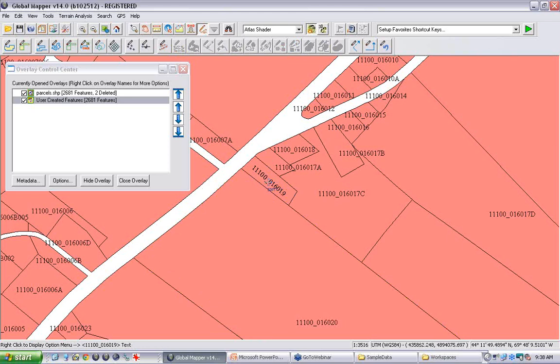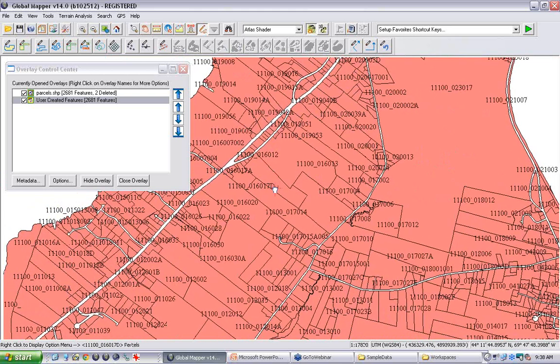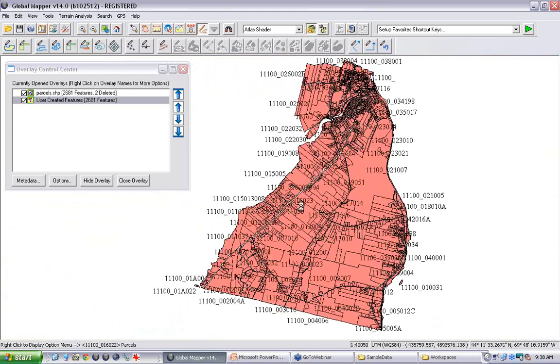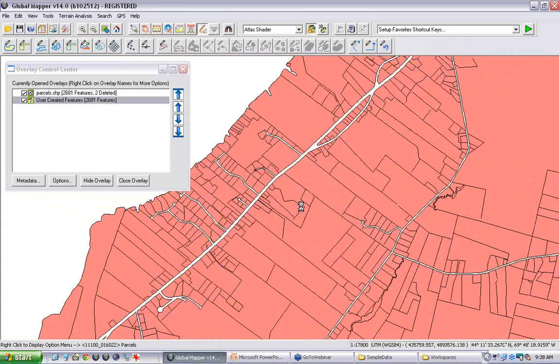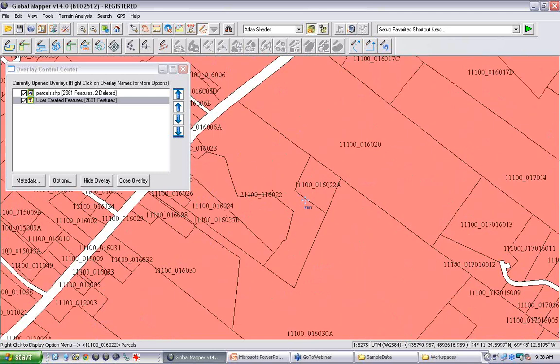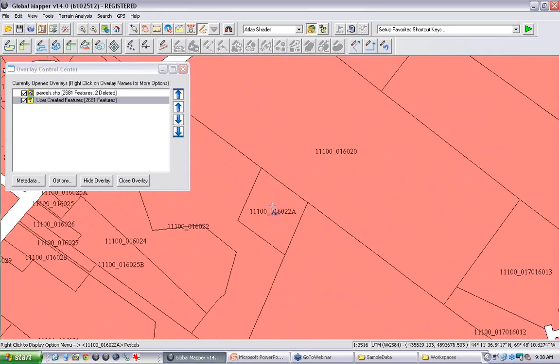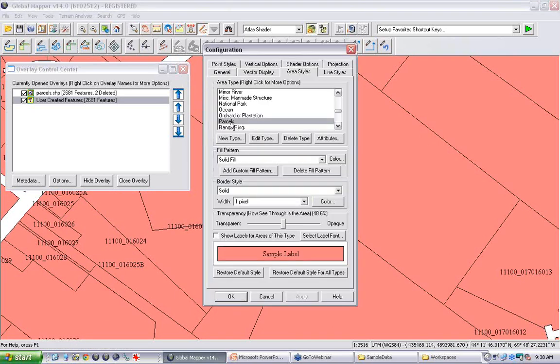Okay, the other thing that we can do with labels is we can assign the labels to be a specific height relative to the ground as opposed to a specific pixel height. Now you'll notice in this case, when I get further out, my labels become pretty meaningless because the text obviously obliterates the underlying area for which they're intended to represent. So perhaps I want to set up a situation where the labels themselves are a defined height relative to the ground.